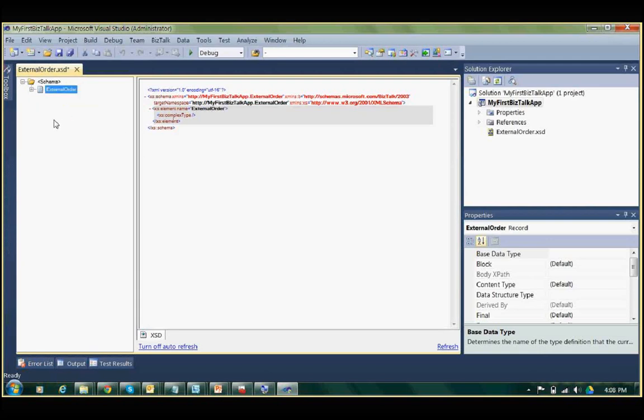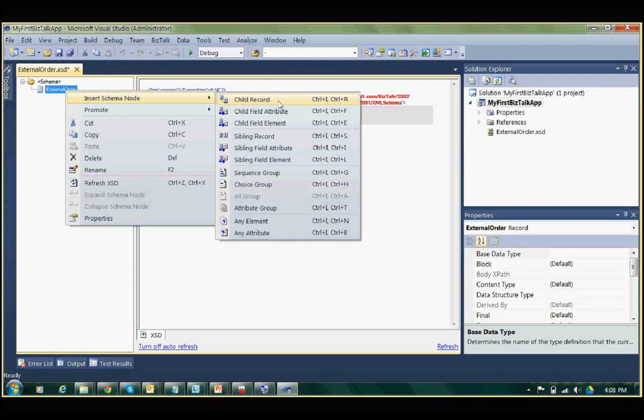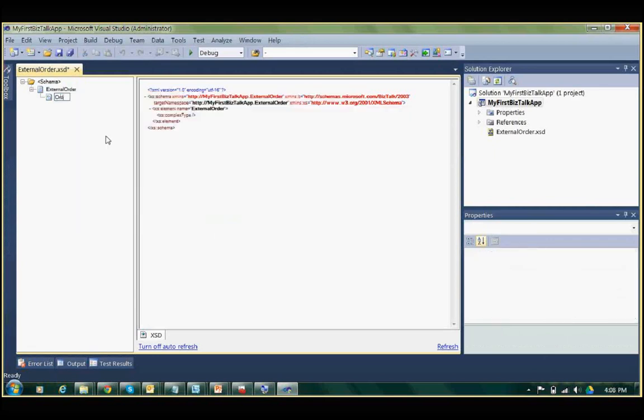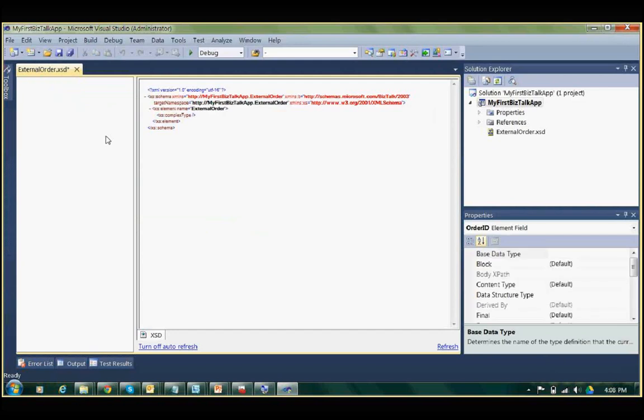Okay. So here we have created external order, but it doesn't contain anything. Now we need to insert child records, attributes or elements. First I will enter a child element like order ID. You can also use a shortcut to enter any child element, attribute or record.